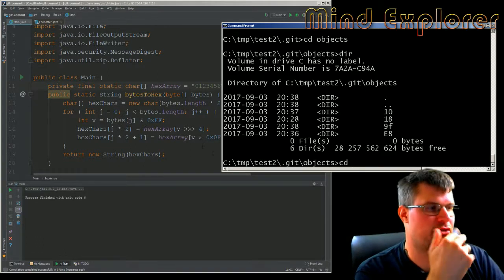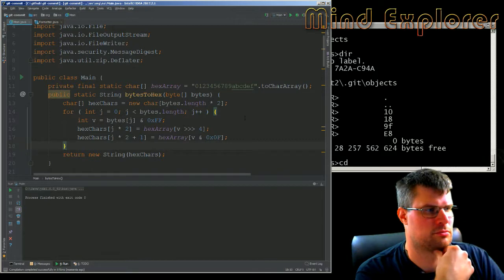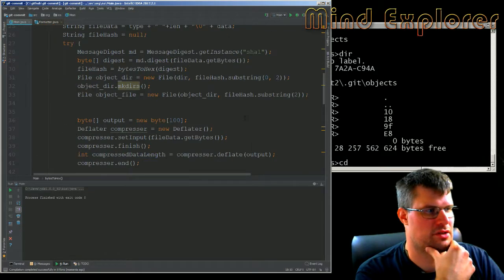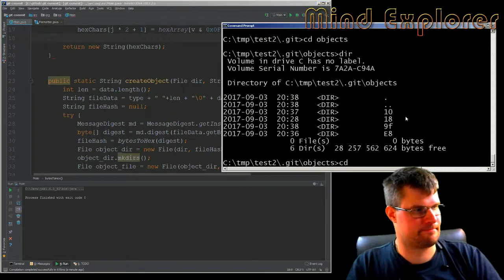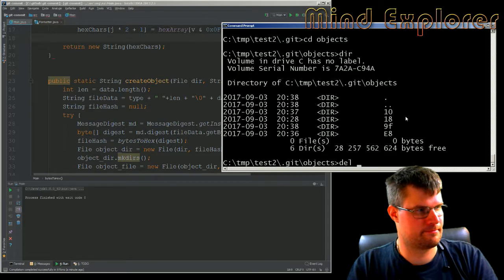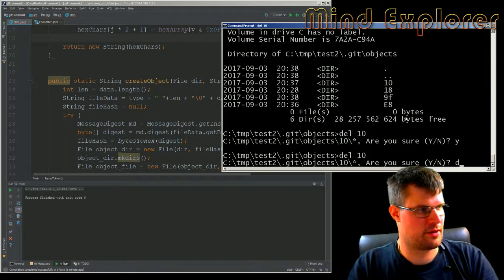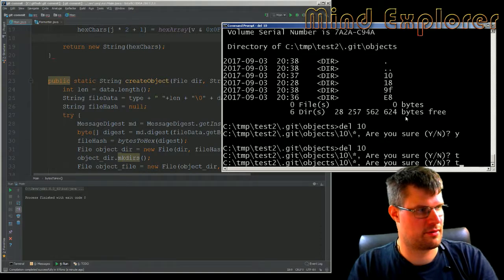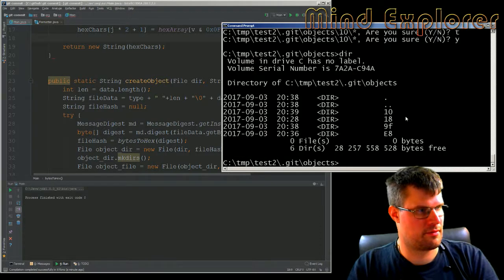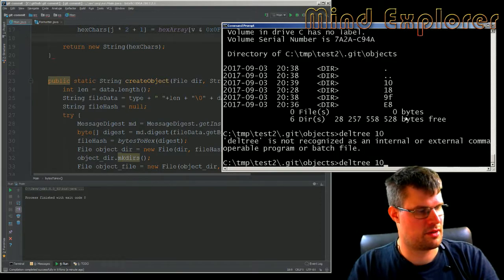We got different hashes. Why did we get different hashes? Are you sure? Yes. Yes. Okay, del3. Is that how you do it?